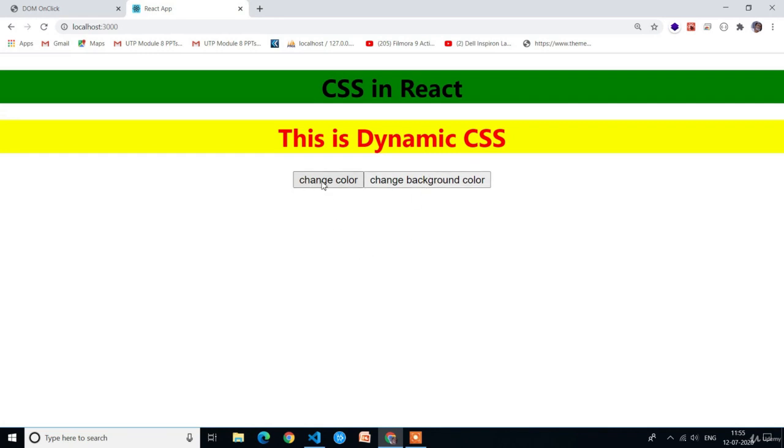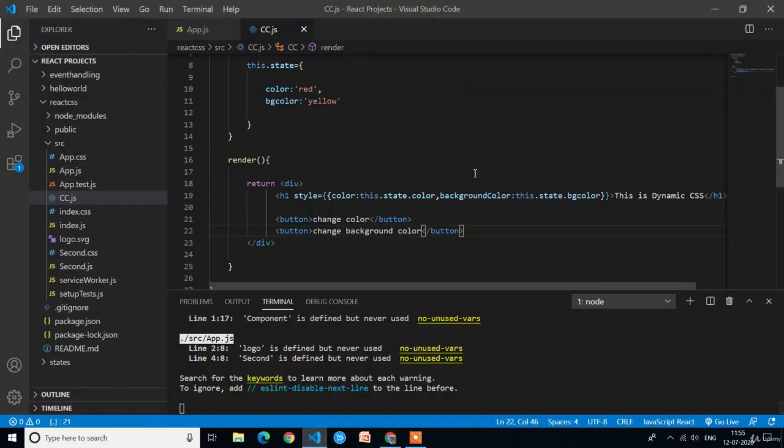After clicking the change color button, the text color should change to some other color like blue. After clicking the change background color button, the background color should change to some other color like pink or violet, etc. Now we have to write the code for the functions.